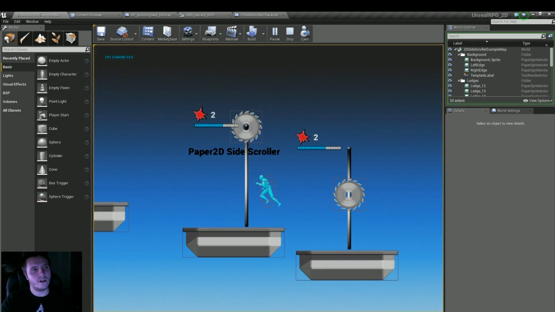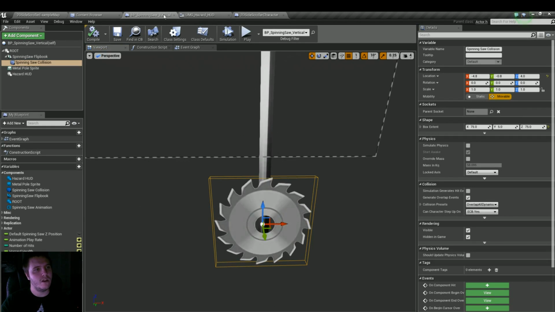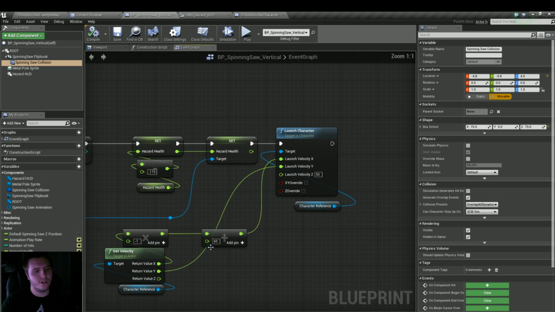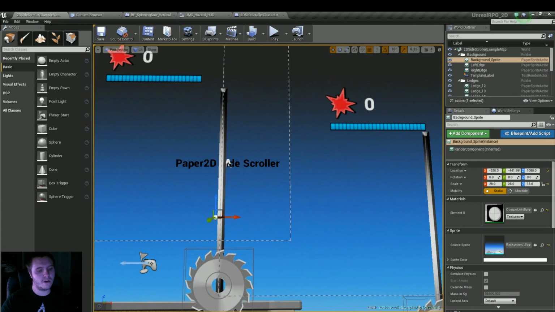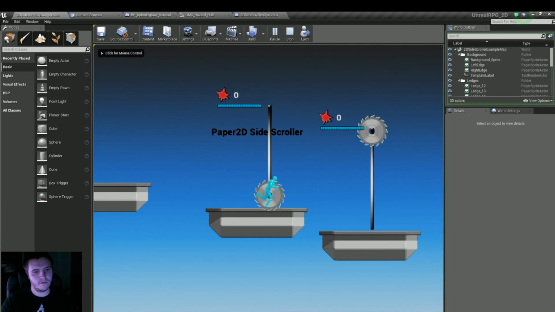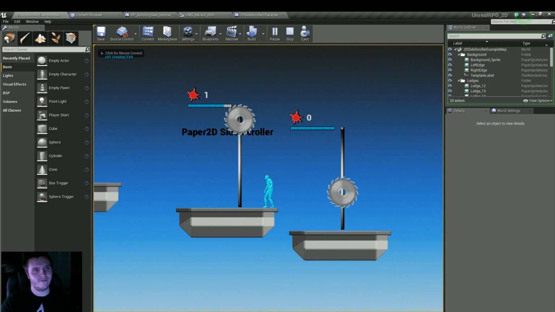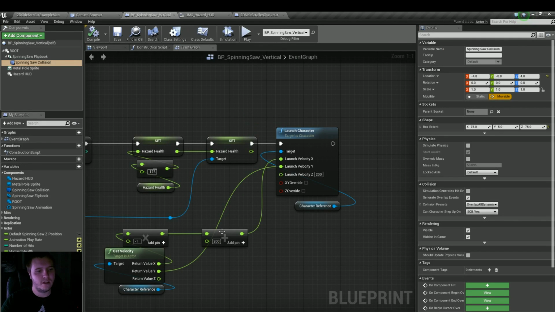Collision's kind of wonky, but let's go ahead and change these numbers. Let's make them ridiculous. We'll do 200 and 200. I just want to see it work properly. That needs to be an even bigger number. All right, let's try 1,000.